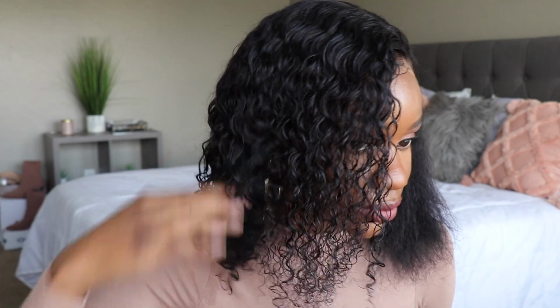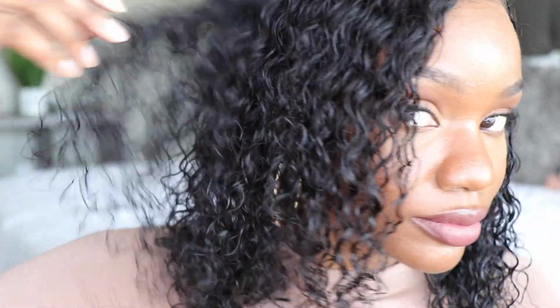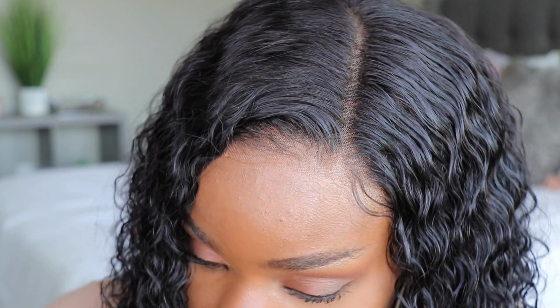But for those of you guys who were waiting to see this style in a more affordable form, here it is. This is the same look. Now this is actually in a 14-inch. However, you can definitely get it in a 16. It is available. However, this does not have the HD lace. This is the regular brown lace. So as you guys can see, it's the same similar style. However, a lot more affordable, okay?